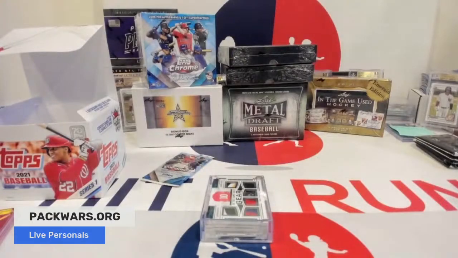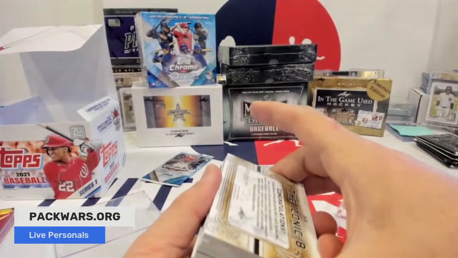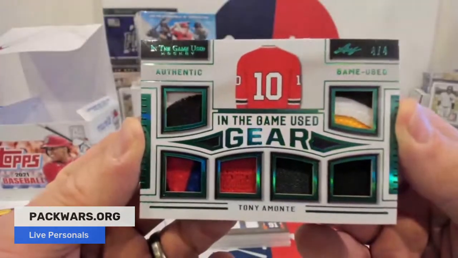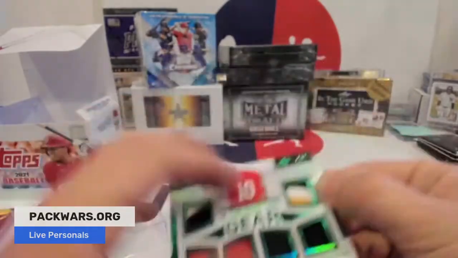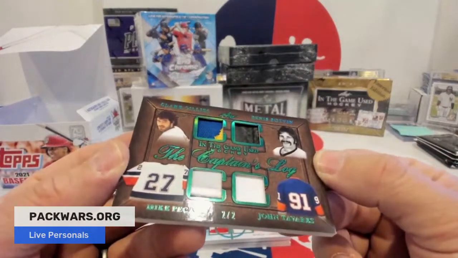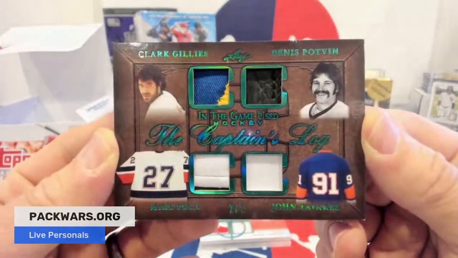All right, here we go. Corey, everything's numbered to 5 or less. Oh, man. What is that thing? We got 4 of 4. Tony Almonte. 2-color patch, 2-color patch, patch, patch, patch, jersey, 3-color patch. Oh, that next one is going to be nice. 2 of 2. Clark Gillies, Denis Potvin, John Tonelli, and Mike Bossy. 2 of 2 quad relics.